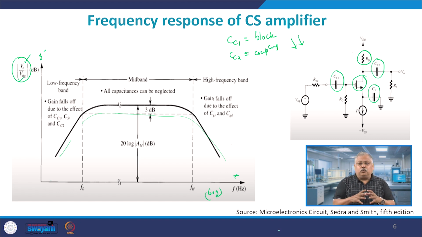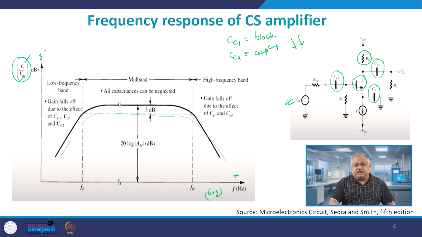Primarily, this MOS device is biased in saturation by applying an external DC source. When you apply an external DC source, you ensure that this MOS device is in the saturation region, and then superimposed on that is V signal, which you see here. However, the V signal cannot always give you a pure AC signal; there will be some DC component. So, to block the DC component I put CC1 here. Once I do that, the DC component is blocked and only the AC component is allowed through, and that is the reason CC1 is known as a blocking capacitor.